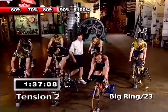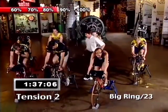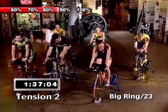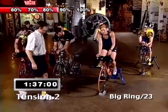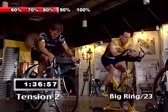In 5 seconds, you're going to have a seat. 3, 2, 1, have a seat. Same gear, keep the cadence up. Come on. Just get into a rhythm. Hold that rhythm. Come on now.